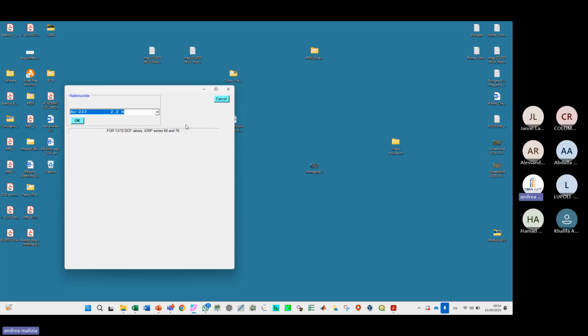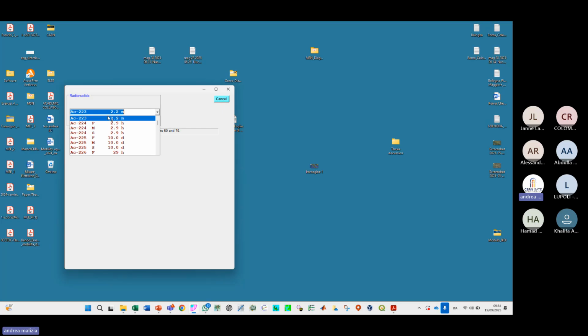So if I click on select a nuclide, there is a pop-up window that opens up. And if I click on the black arrow that points to the bottom part of the screen, as you can see, there is a long list of radionuclides, and this long list of radionuclides can be used inside the explosion.